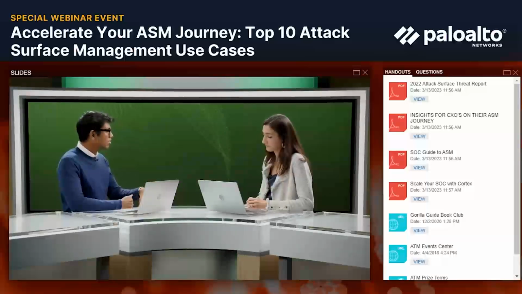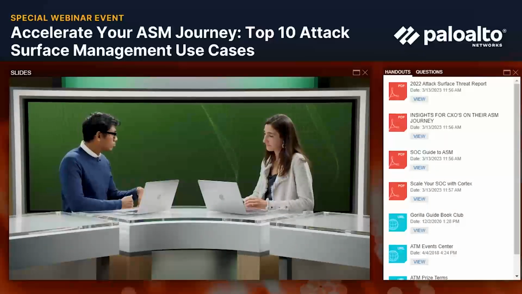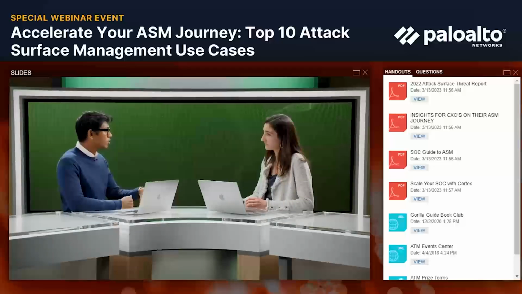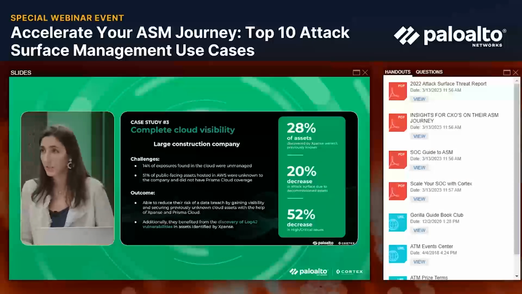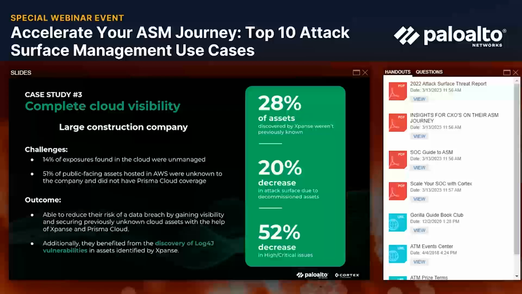That's incredible. Can you give us one more example of a customer outcome that you've seen once they adopted attack surface management? Sure. So construction is another industry where we see a lot of challenges. With this particular customer, 14% of the exposures found in their cloud were unmanaged. And so we helped bring that under management for them.